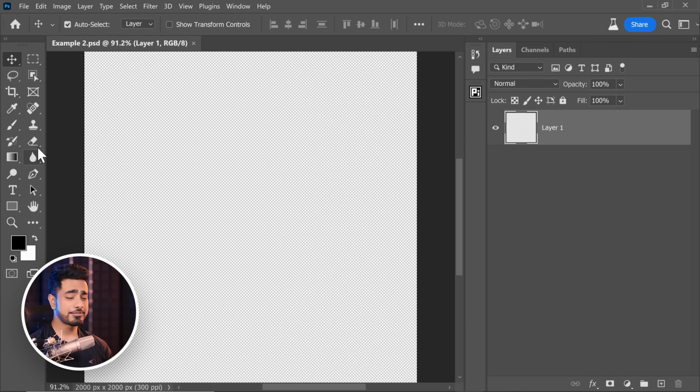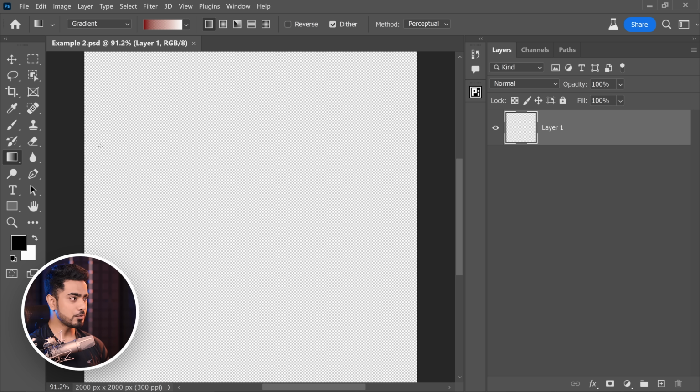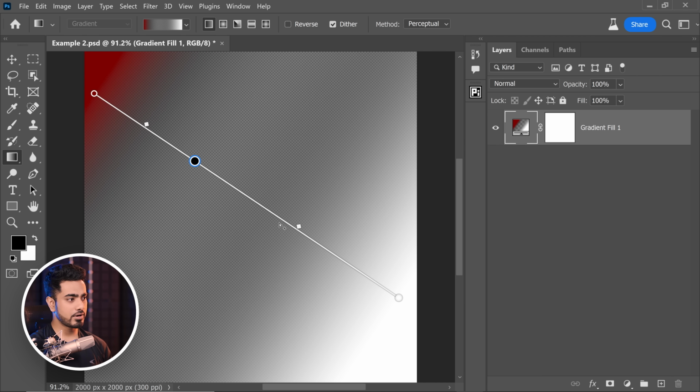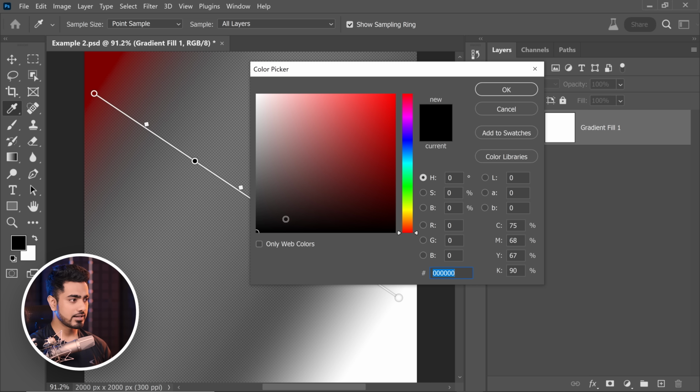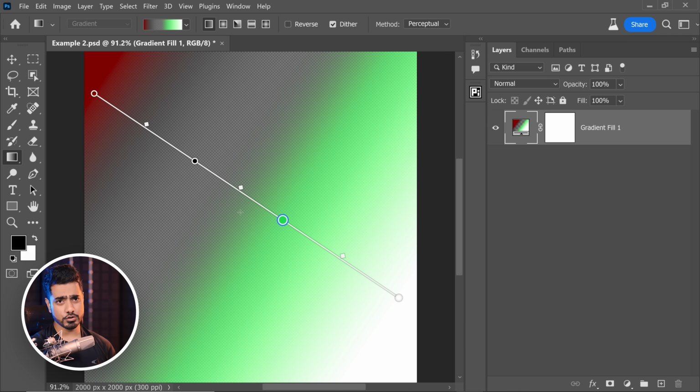The next feature is live gradients, and I have a lot of affinity towards this feature. You'll see why. So with this feature you can create adjustable gradients right on the canvas. So let's choose the gradient tool, and now if you draw a gradient, have a look, you have a live preview of the gradient. You can adjust the gradient, you can add points just like this. You can change the colors of each point. So I can double click on it. I can change the color of it to whatever I want. And on top of that, you can control the opacities as well. As you can see, this area is transparent.